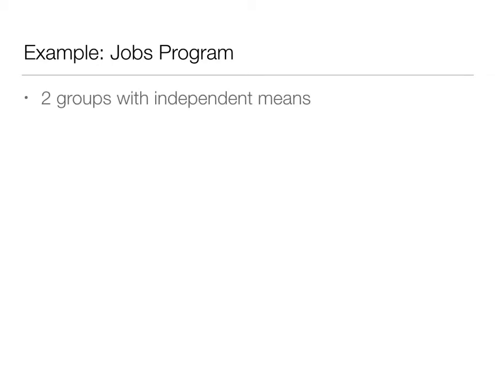So again, we have 2 groups with 2 independent means. We do not know anything about the population, so we're going to have to estimate that, okay? And we're going to estimate that using the sample means and the sample variance, okay? And how we're going to do that, estimating variance should remind you of our friends sums of squares, and that's what we're going to do right now. So we're going to estimate the sums of squares. We're going to get our sums of squares for each group so that we can estimate the variance.